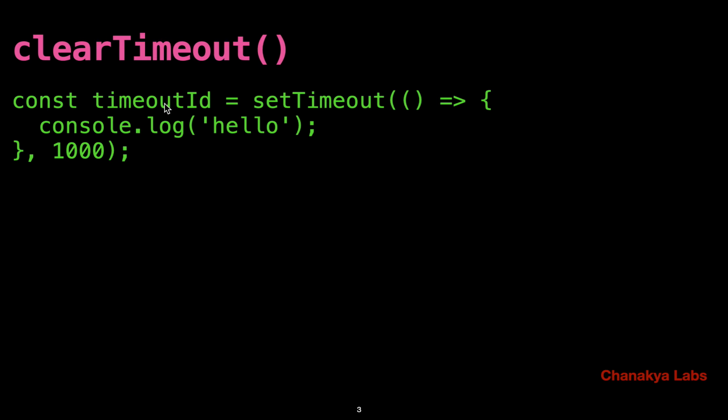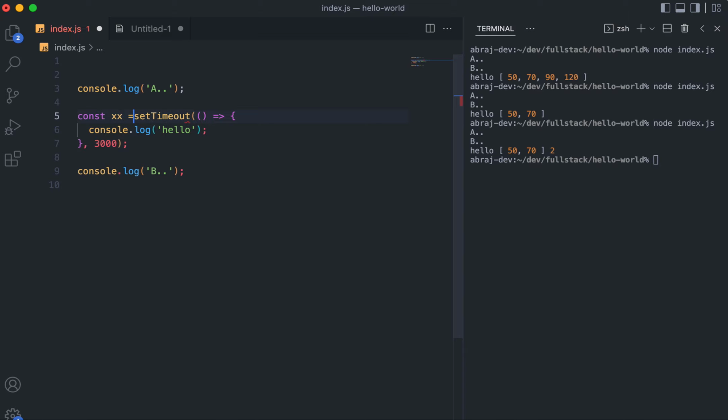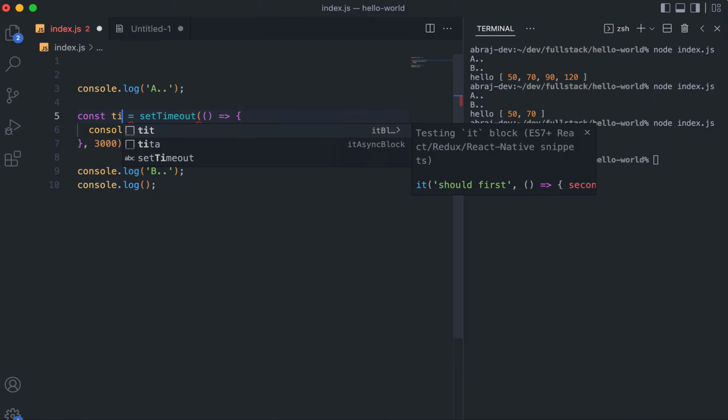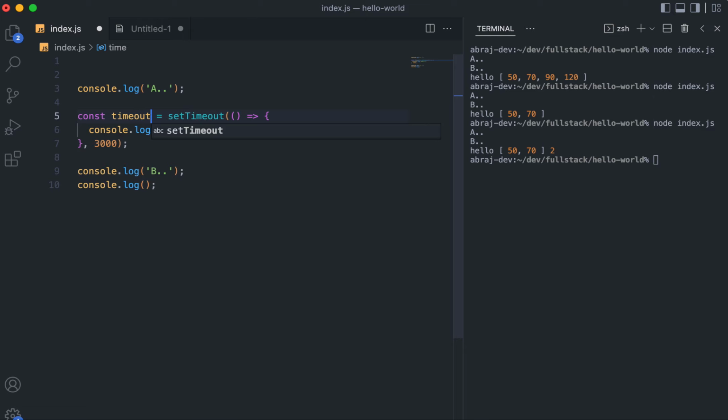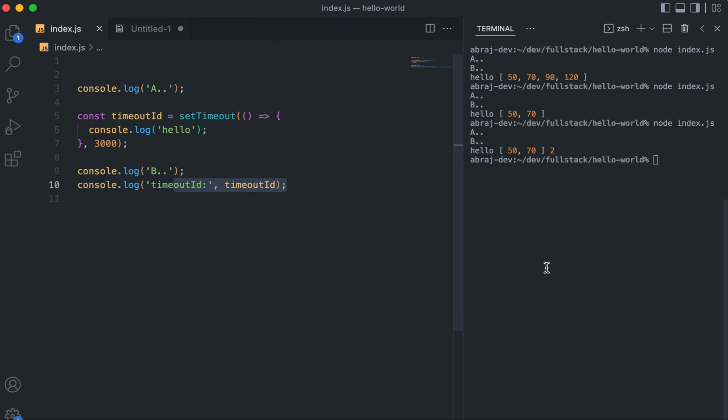So basically this set timeout, this whole thing, will return you a value. Let's print out that value. So const xx is equal to it, and let's print that xx. This is basically called the timeout id, so let's properly name it timeoutId. What is the timeout id? Just some number.